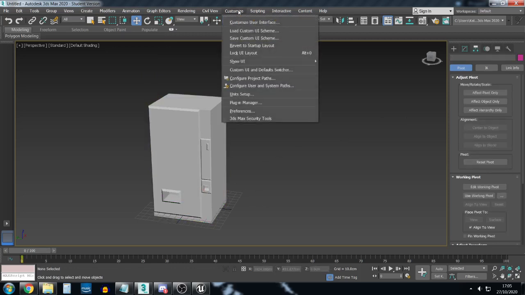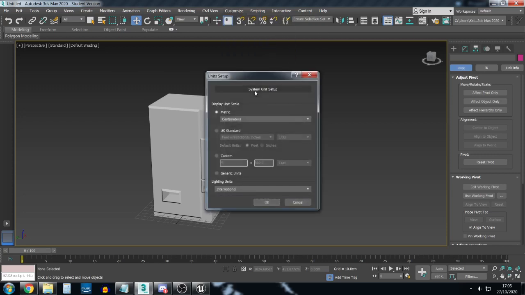The next important thing is the unit setup. So for what we're doing, you want standardized unit scales. So using centimeters is nice and easy.